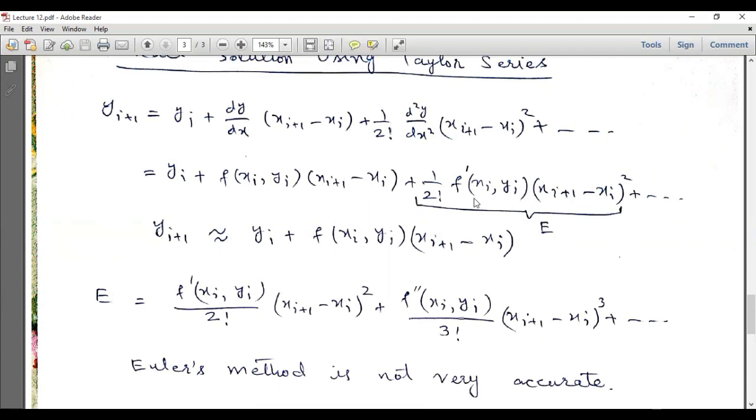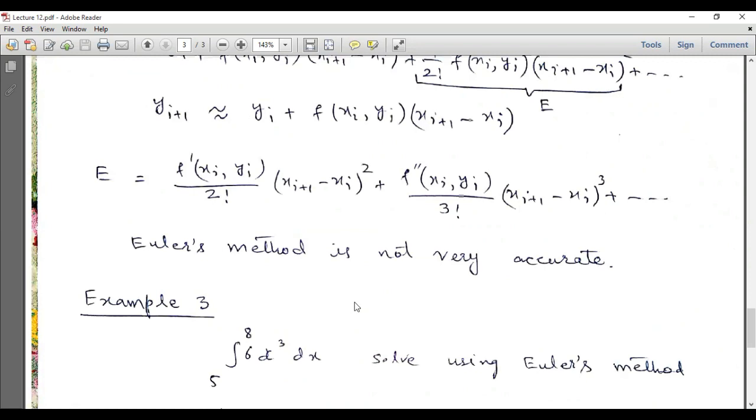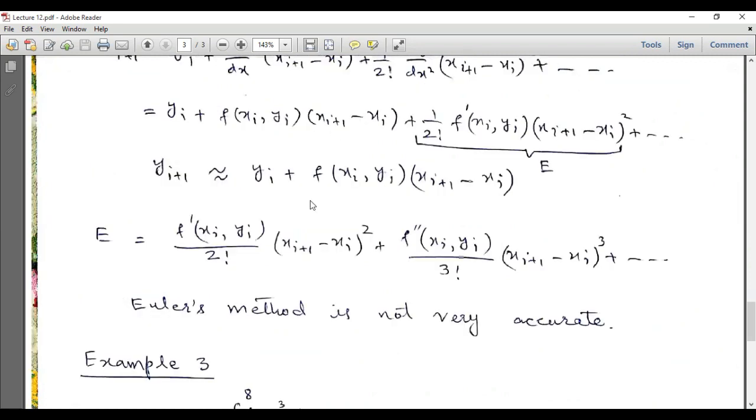So if we want to neglect these higher order terms, our step size should be small. If our step size is large, then we will see considerable error, because the error is equal to all these neglected terms, and these neglected terms will yield significantly higher values for higher step sizes. And if we have higher error, then our solution will not be that accurate.